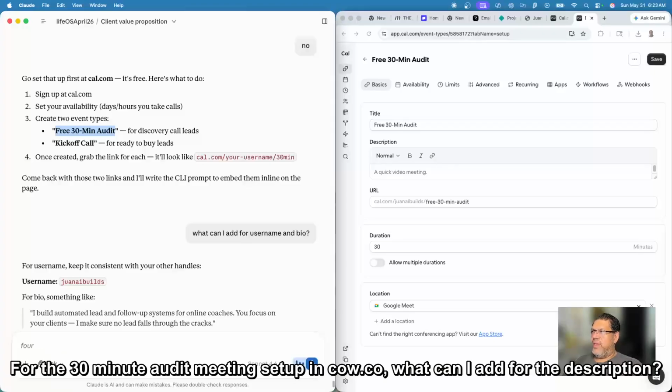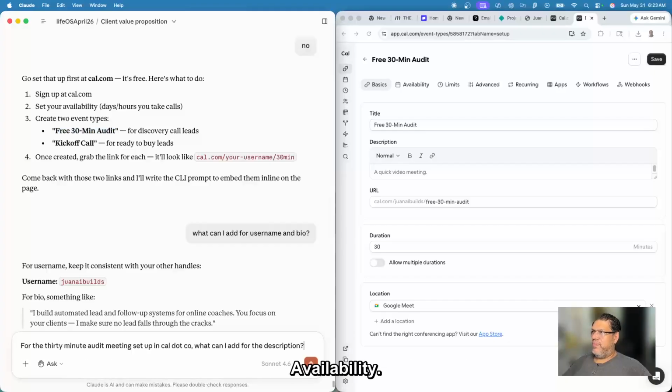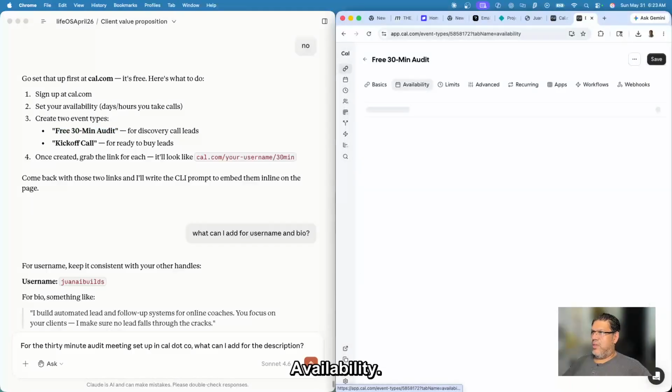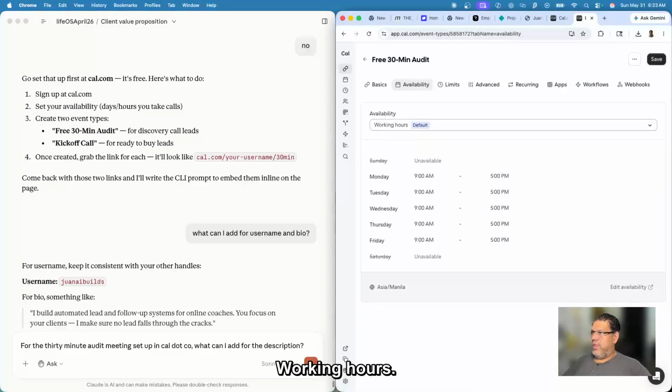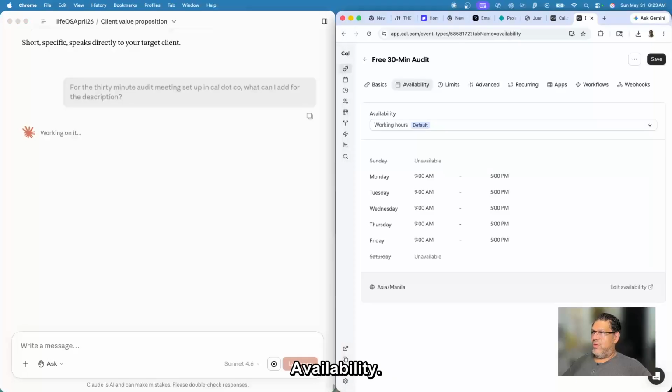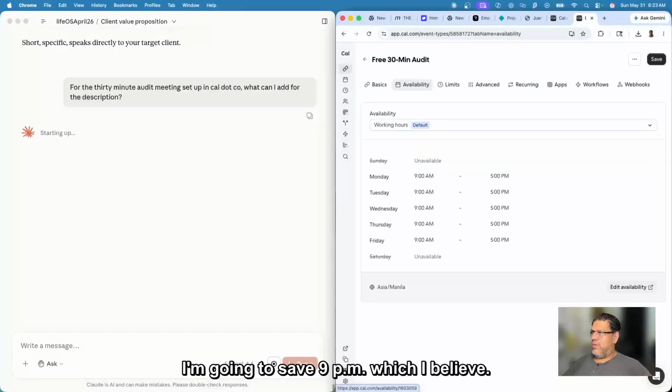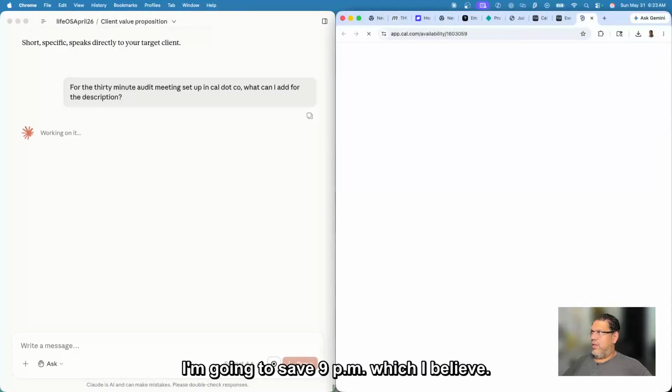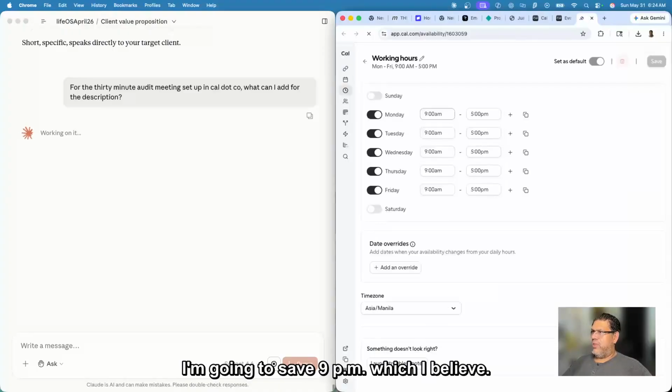For the 30-minute audit meeting setup in Cal.com, what can I add for the description? Availability, working hours, Asia, Manila. Okay. So for this, I'm going to edit availability, and I'm going to say 9 p.m., which I believe, and let's include Saturday and Sunday.